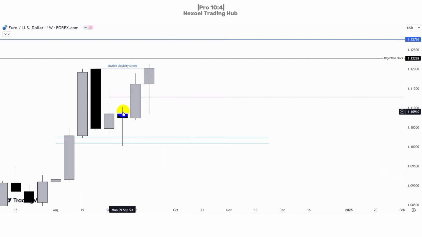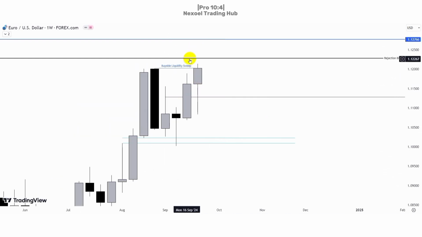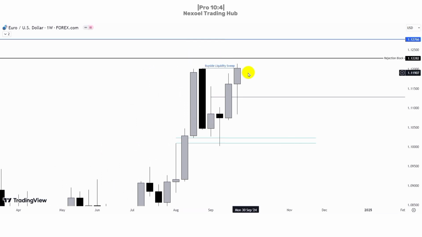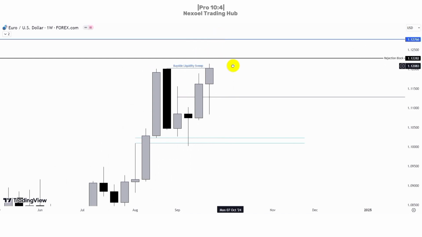And we are having an implied fair value gap. So we can anticipate the fall of price to the downside, and then we see the push to the upside. So we shouldn't extremely target the buy side liquidity. We should look forward to the reaction of price slightly within the rejection block zone before we further frame the possibility that price will continue to the upside. So let's check out the daily time frame.